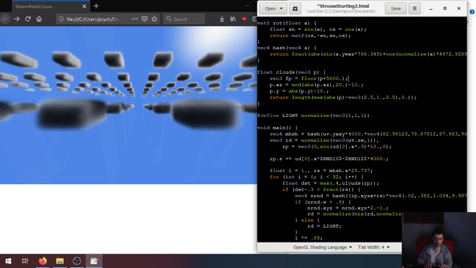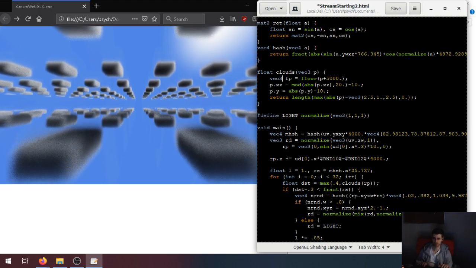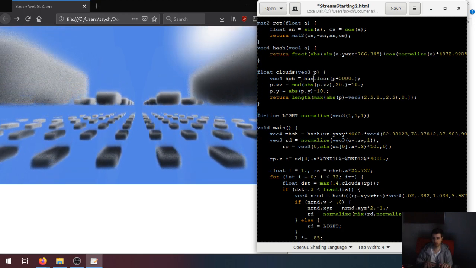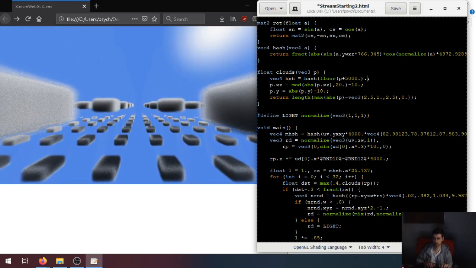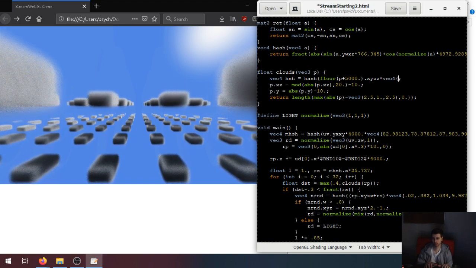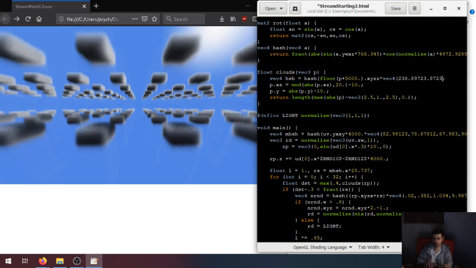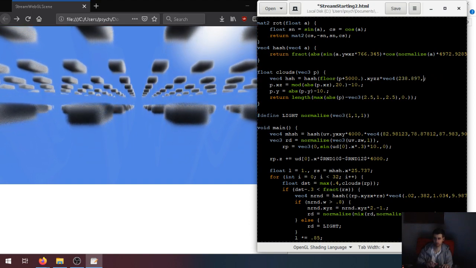And once I've got this floored position, this is basically the seed. So actually then I'm just going to feed this into the hash, times some seed values.